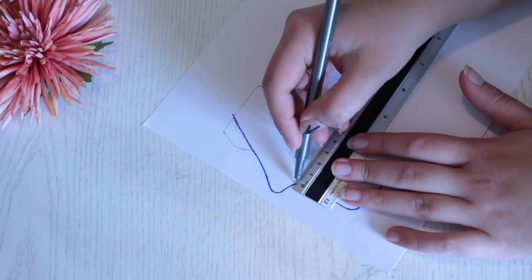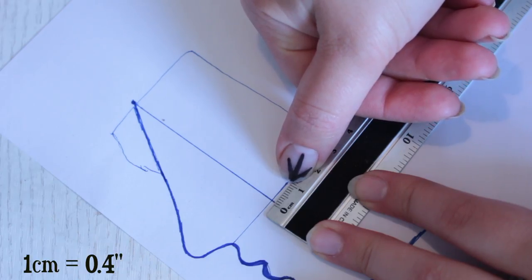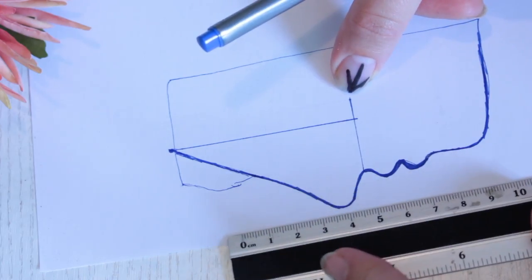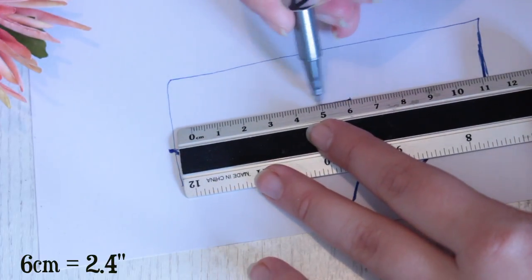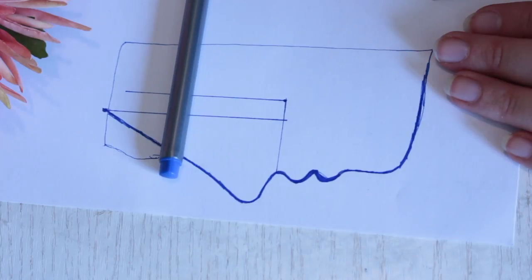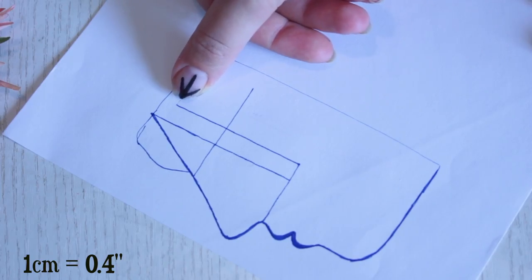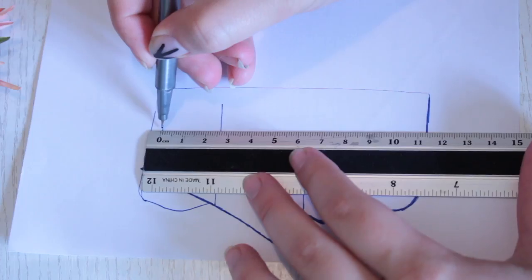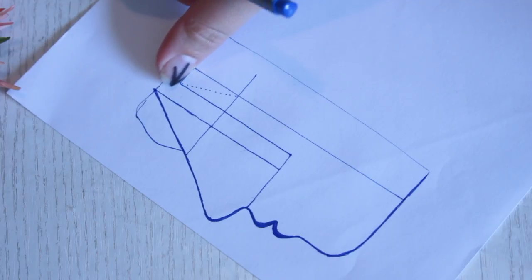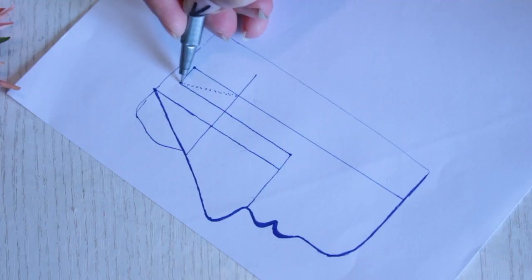Draw a line down from the tip of the nose and out from the bottom of the nose — it's important that these two lines meet. From the point where the two lines meet, add an extra centimeter to the bottom line, and from that extra centimeter make a line upwards that is six centimeters in total. Right at this spot is normally where glasses sit, so make a line across this area, then make this line one centimeter thick and complete the figure by making a line downwards.